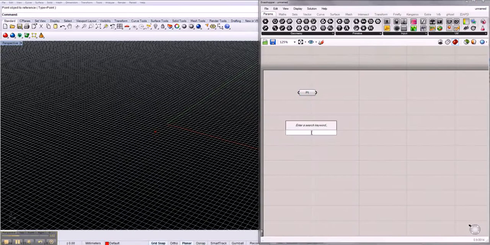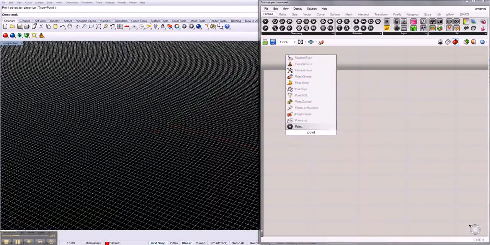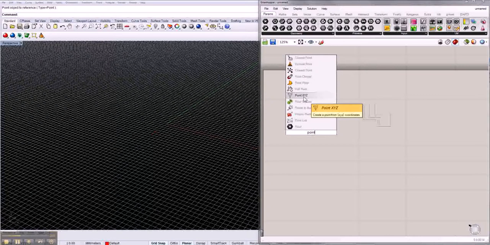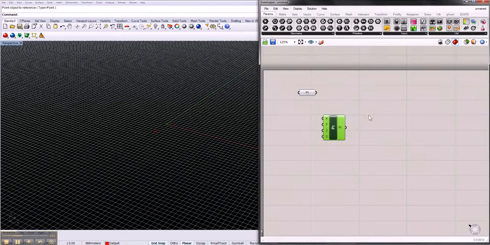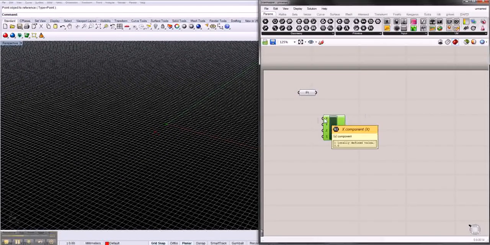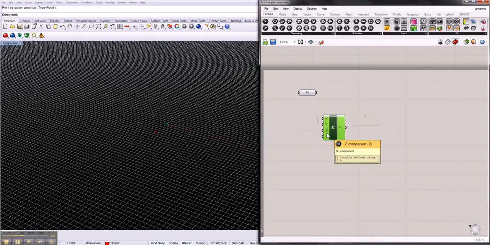We just double click and write point again. Now we want to set the point on our own. So we take the X, Y, Z point. Here we go. We have here different kinds of plugins where you have X, Y, and Z, and out of it comes a point. So we give those different pieces of information, what kind of number X should have, Y should have, and Z should have. We plug this in, and at the end we have the point.